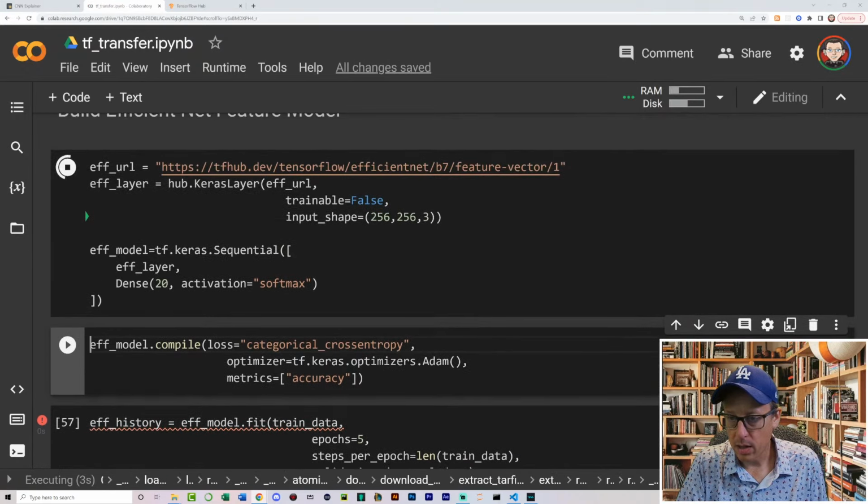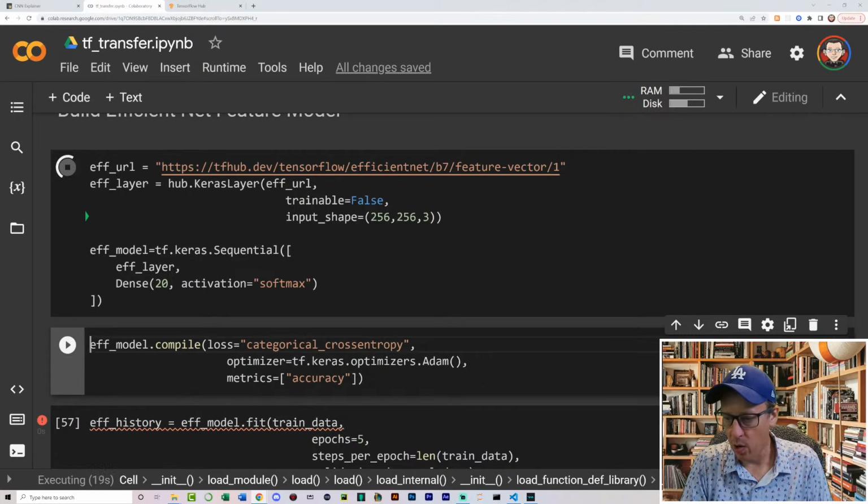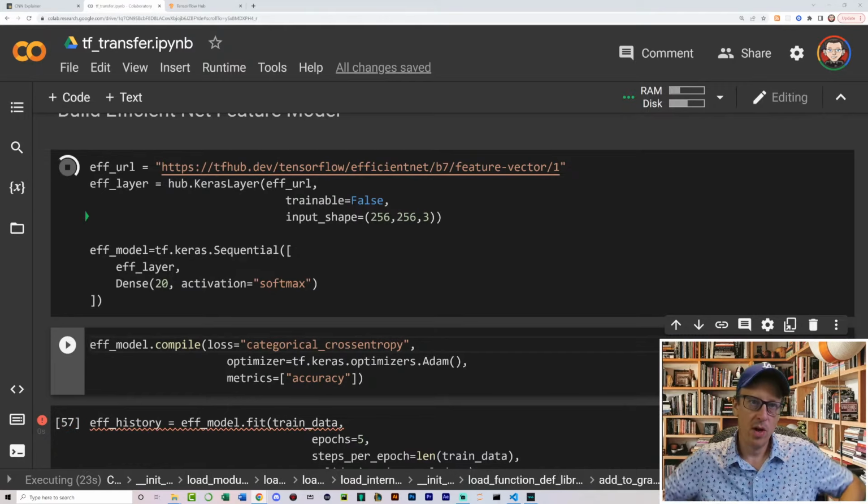And that'll take a second or so. And what it's doing is downloading the model. And in the last video, I showed you how to save models and things. So these videos all build upon each other, and it's a lot of information. My goal is by the end that you should be able to get the TensorFlow certification.